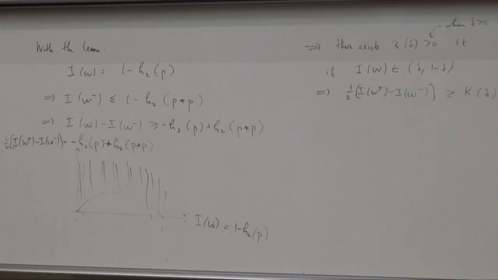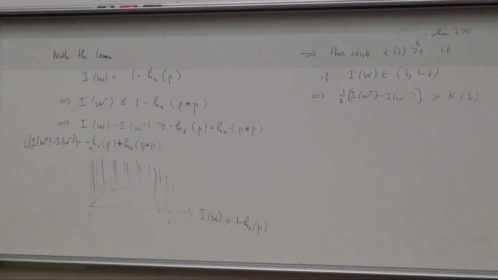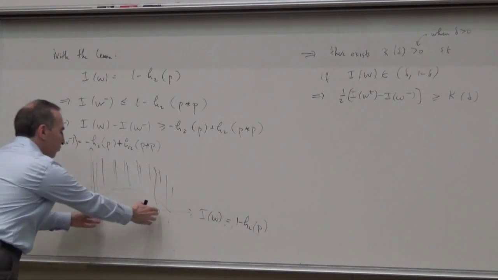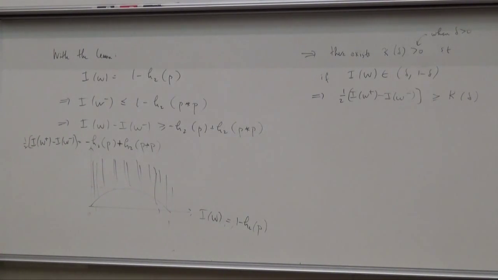And the thing is that this K does not depend on the W itself. This is a universal function K, right? It does not depend on what W you have. As long as your channel W is such that, not BAC, not BEC, any binary input channel, as long as this channel has mediocre mutual information, then its children, this W plus and W minus, are going to be different from each other.